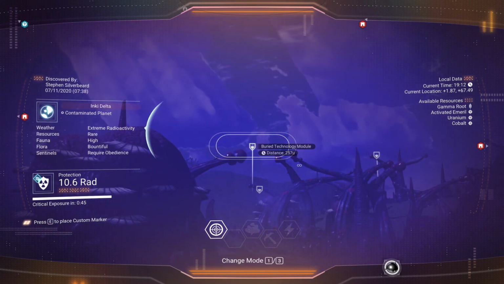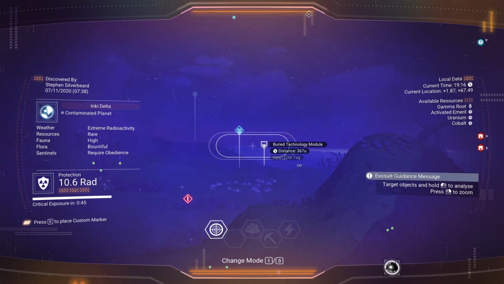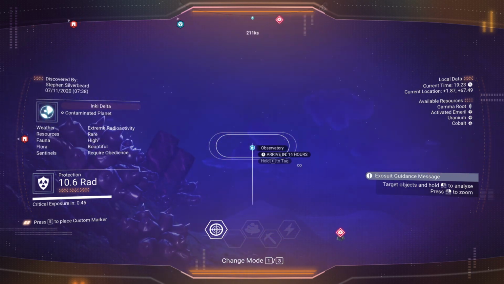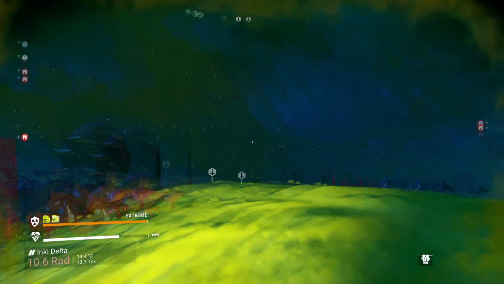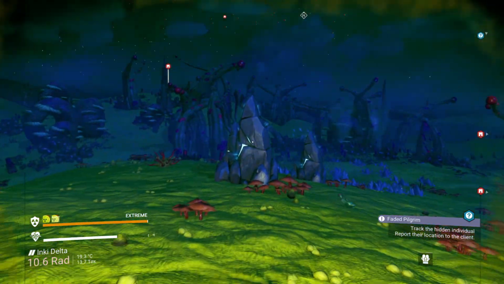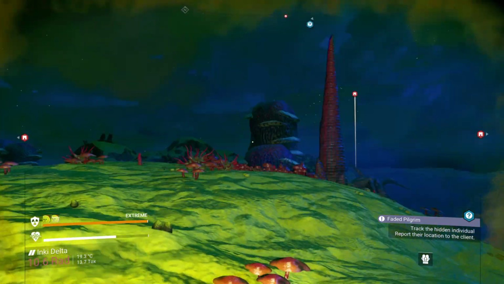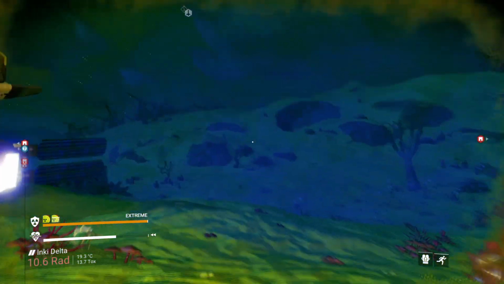Anything else? We've got lots of buried technology, machinery, the knowledge stone over there. Armored clams, because of course we're on a water planet. That's the observatory over there. And there's the storm crystals, ripe for harvesting. We've got you, yes. And that's that one. That's the observatory.